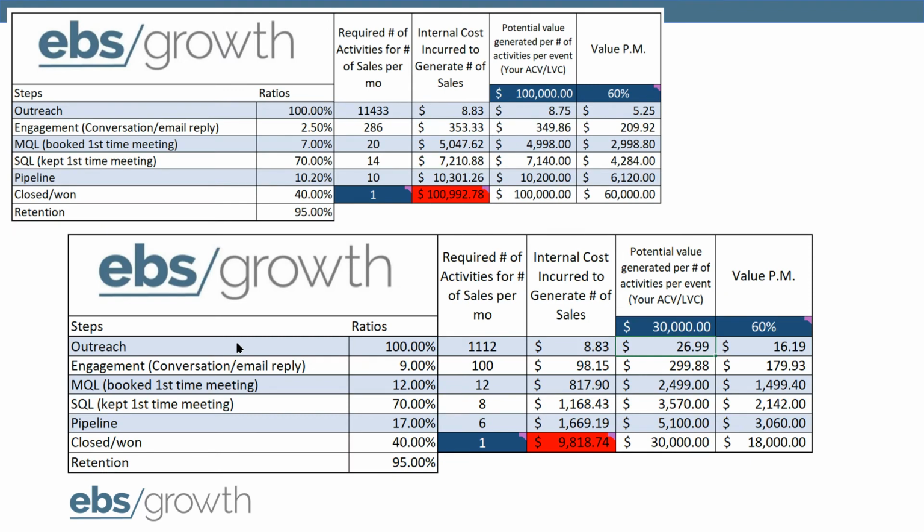Now, to do that, we need to know the math of sales. And the math of sales looks at the ratios: outreach to connections, or that reply rate, to meetings booked rate, to kept rate, and so it goes down through the funnel. So depending on the most important two things, one, that engagement level from outreach to engagement, how many of those actually book to a meeting after we have a conversation with them. So you can see here the difference between 2.5% versus 9% here.